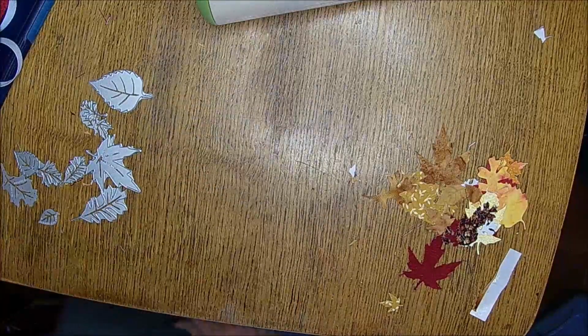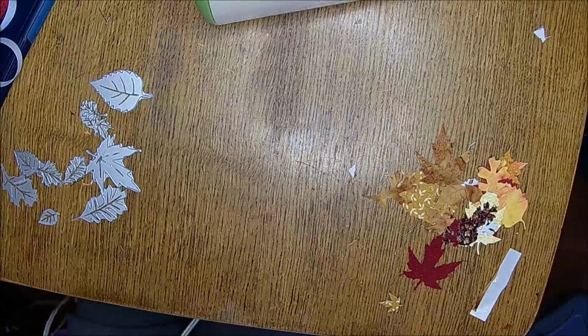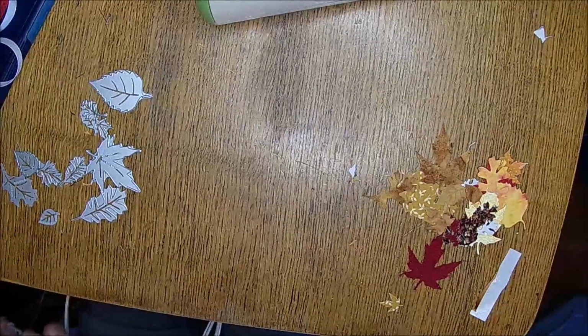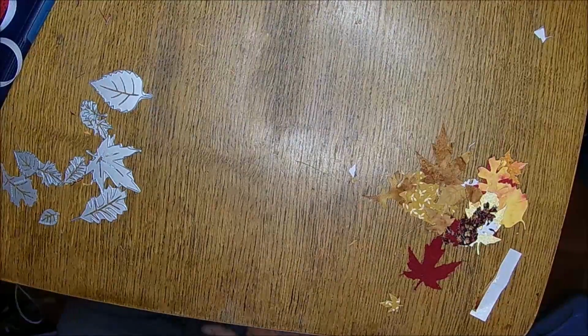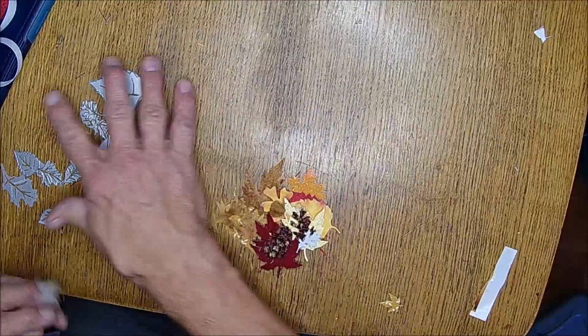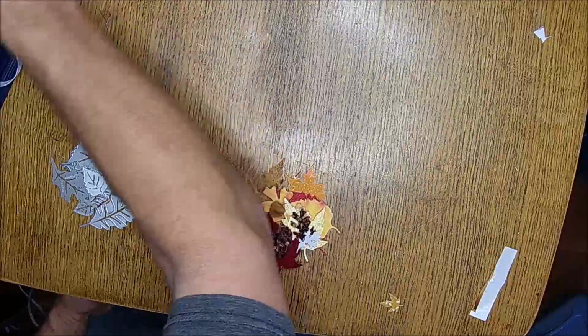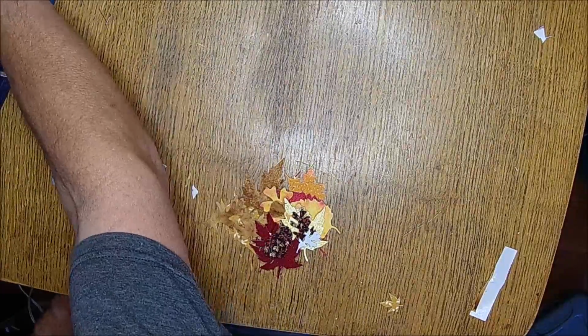Okay, I'm done with this. I'm done with the iron. I can turn it off. I'm actually done with pretty much everything. I kind of wonder where my thread is. I'm going to be right back. I'm going to pause it and put this stuff in the bag so I don't lose any of it.